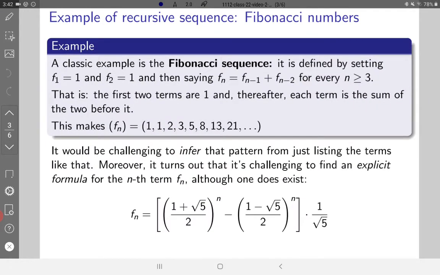Here's another recursively defined sequence, and I've picked this one because it's relatively famous. You may have heard of it before, worked with it in other mathematics courses. Even if you haven't, that's okay. You can do a quick Google search right now by pausing the video and find all sorts of information about it. It's called the Fibonacci numbers, named after an Italian mathematician in the, I think, the 14th or 15th century.